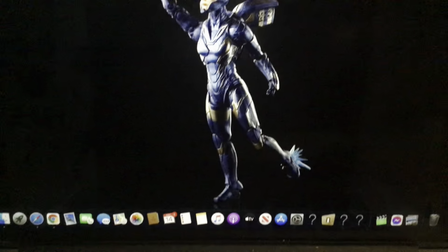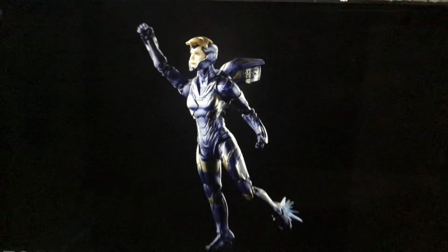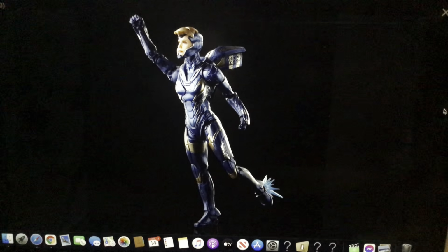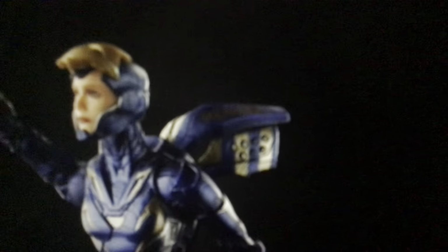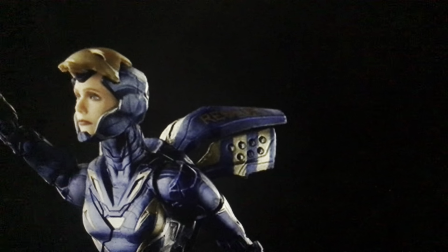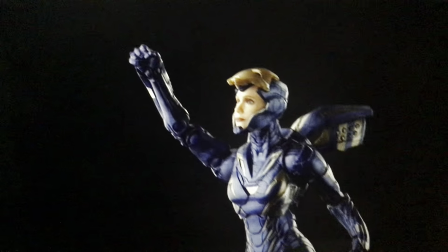This is the last image. Okay, cool. There's another product shot of her right there. There are lots of things on the bottom right there. Really nice. But yeah, this is another product shot of her as well. Really nice sculpting on that. That's her back pieces right there. The wings are really nice. Cool.